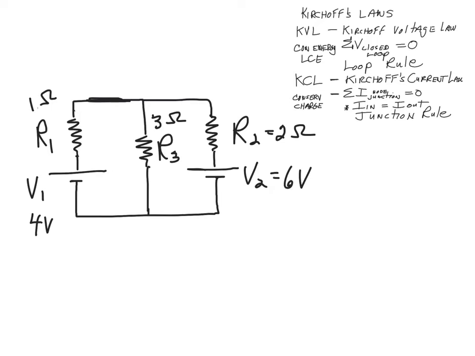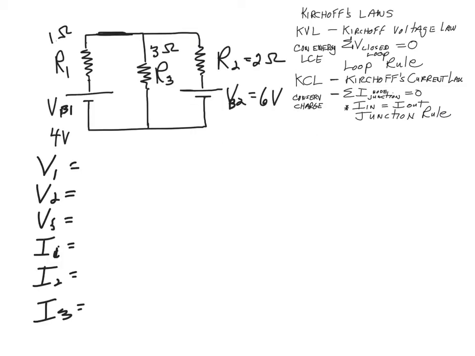And so what we're after here, what we don't know, is the current through each resistor and the voltage across each resistor. Let me write that down. There are actually 6 things we don't know. We don't know the voltage across all the resistors, and we don't know the current through them. I've labeled them this way, and just to save writing, I relabeled the batteries VB1 and VB2, V battery 1 and V battery 2, so V1 refers to the voltage across R1, I1 is the current through it.